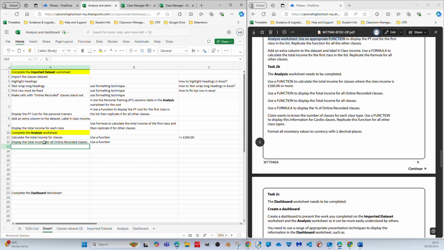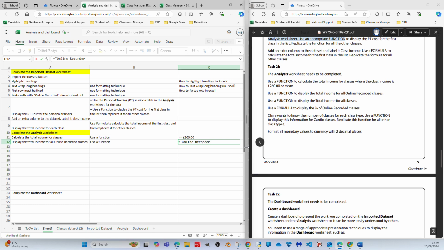Or you can say here, make sure equal online recorded. This is the calculation for all online recorded classes.